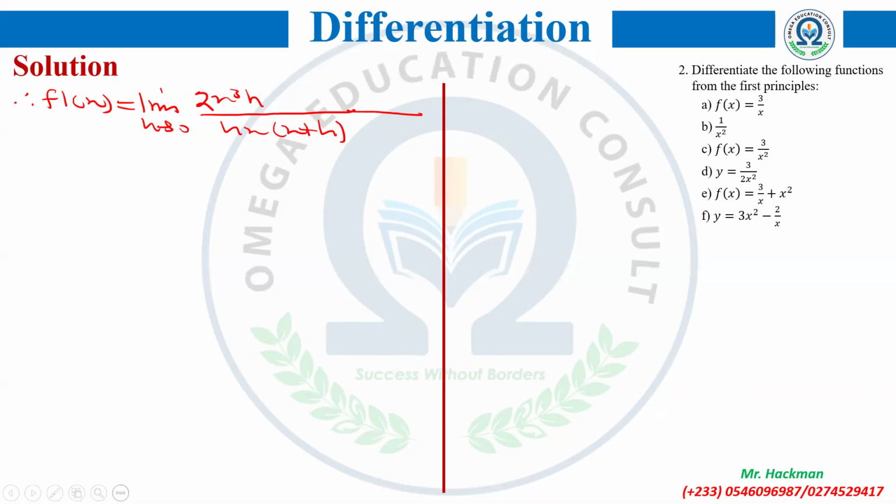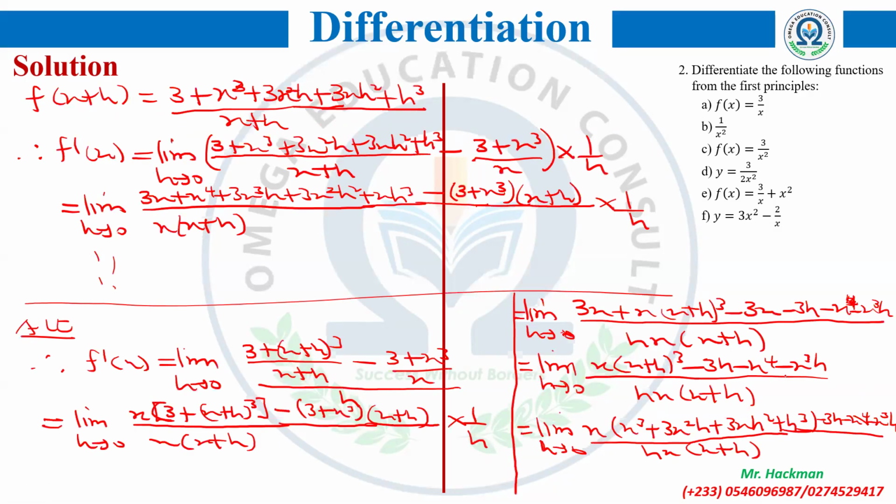So that I don't go and stress myself again. But you know, you will expand. You can expand so that you can clearly see what you have there. I want to skip, that's more reason why. But if I had expanded because of the digital marker and the space, this is what you expand and combine. First principle questions, especially when they contain fractions, are basically to play with your algebra, to expose your algebra. So if your algebra is not strong, you won't find it interesting at all.